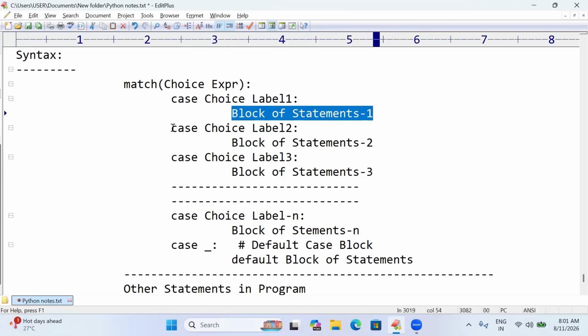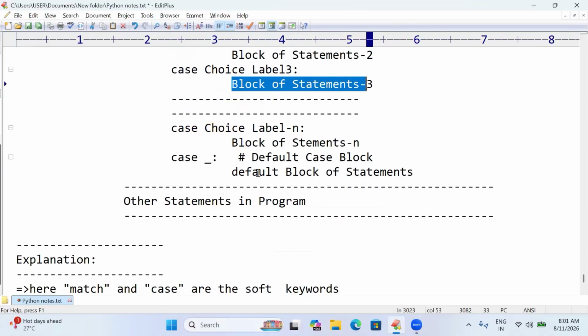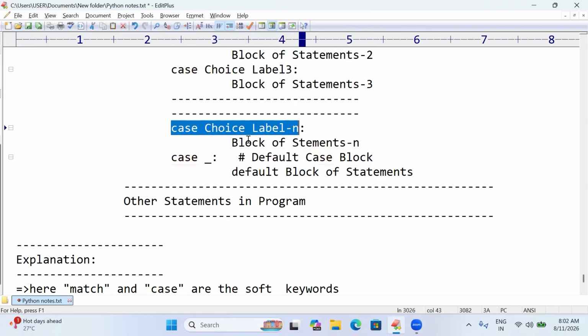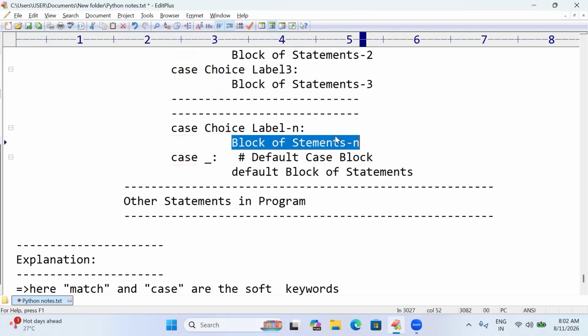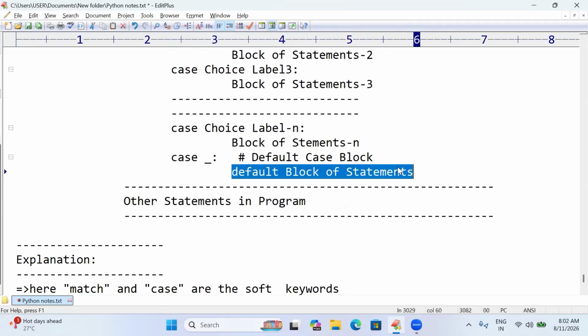Next, case choice label 2, block of statements 2, like that. Case choice label 3, block of statements 3. In the same way, we can declare case choice label n and block of statements n. And we can declare a default case block, that is case space underscore. Here we have to declare the default block of statements.